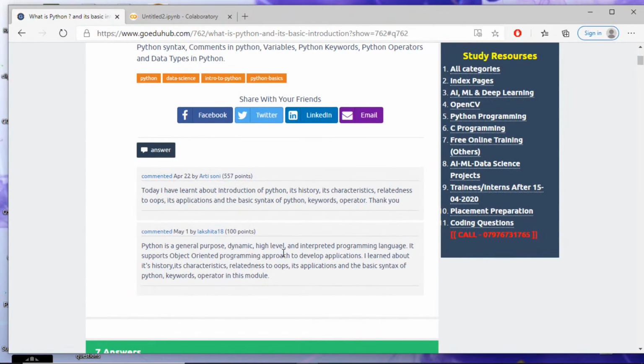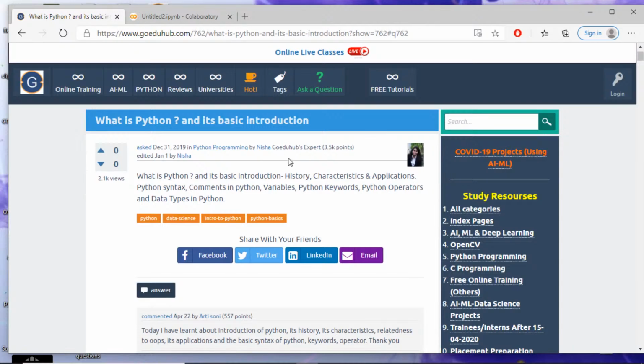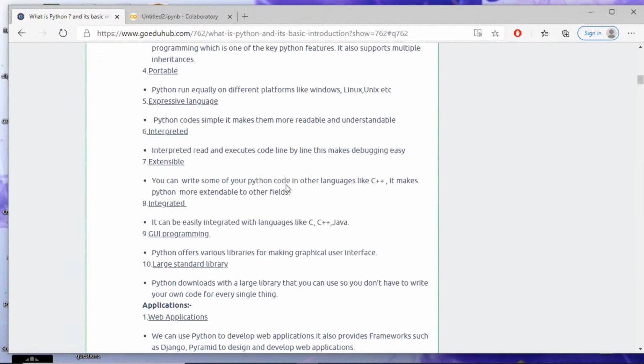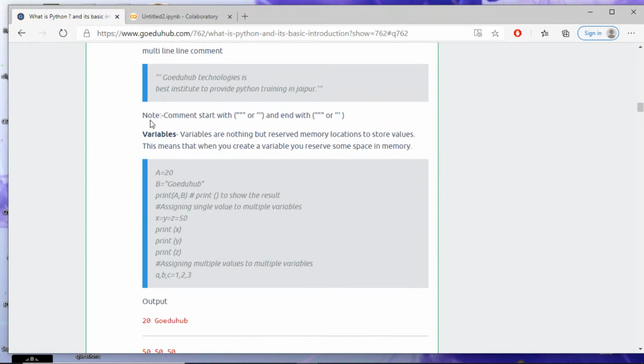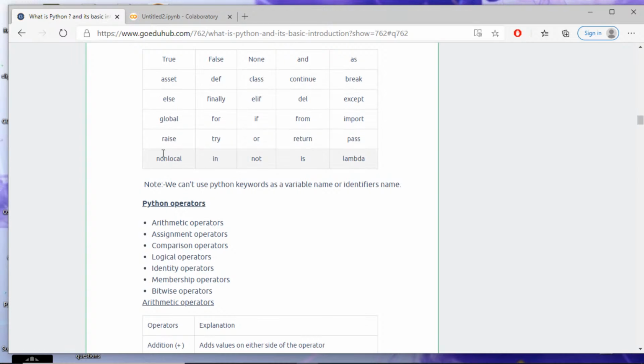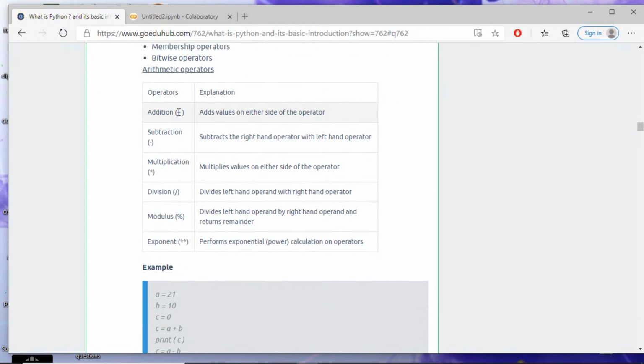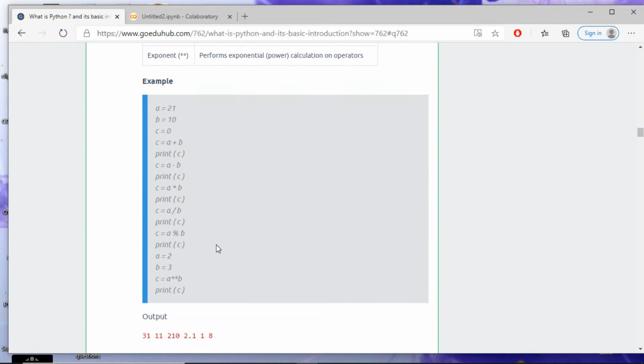And we will recap what Python is and its basic introduction. Python, its characteristics you already know, and basic hello world we have already seen. Variables, you know how to declare variables. Some set of keywords are already defined that every language has. So you can read this article and then come to Python operators. Basically, arithmetic operators every language has, assignment operators every language has. Arithmetic is plus, minus, and multiplication. Similar things we can do in Python also.